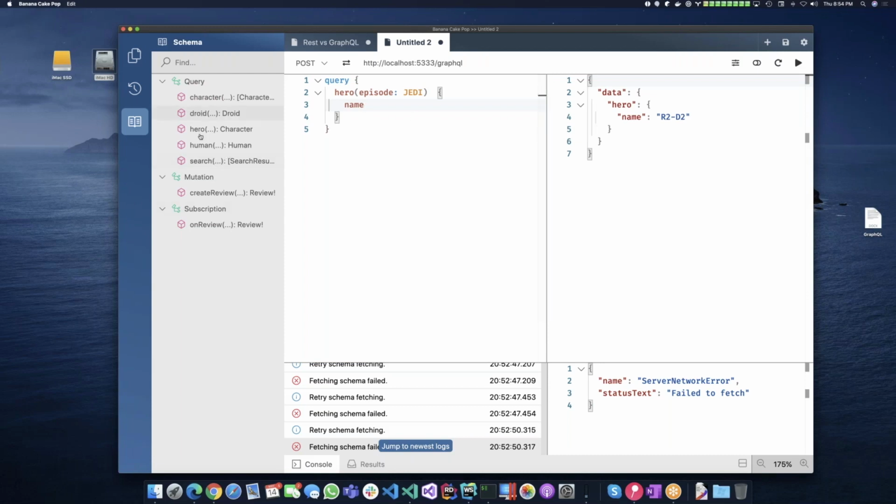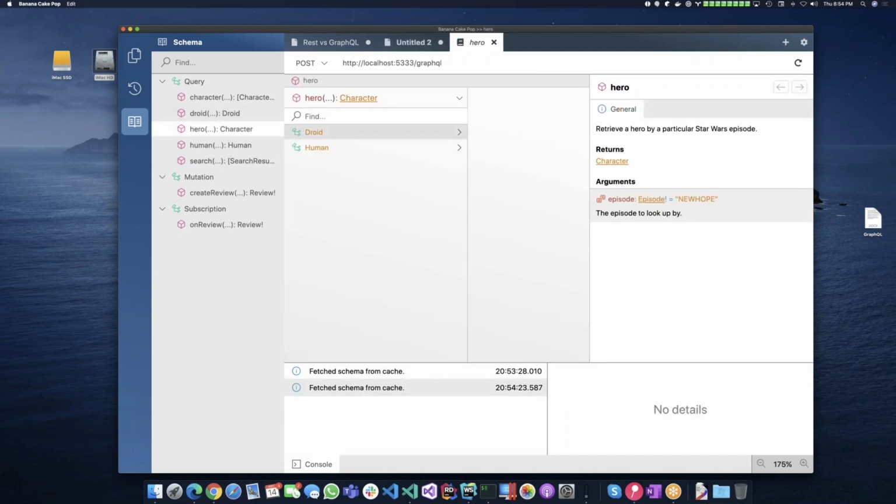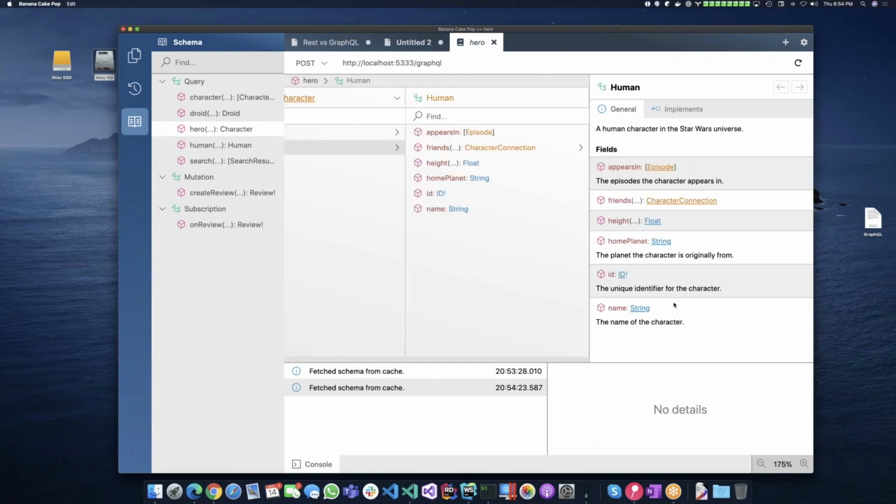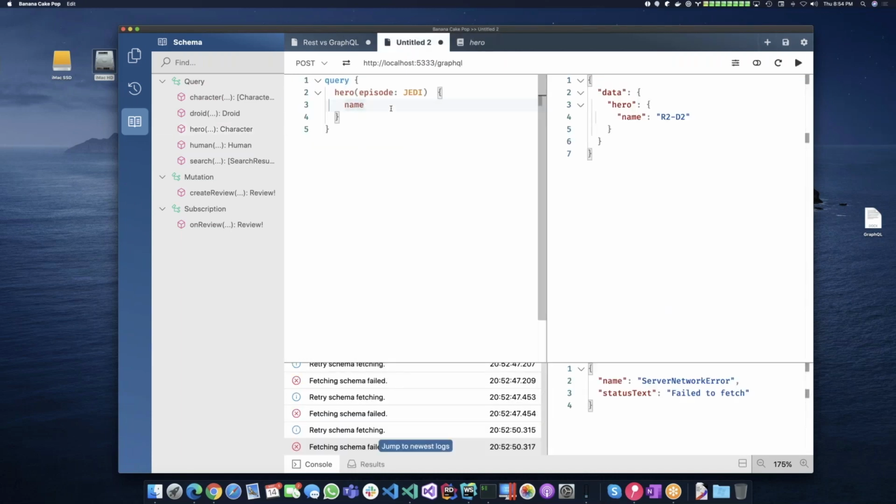Because it's an interface, I have some fields already available that I can ask for. But if I look back at the hero field and look at the human, for instance, then I can see that there are specific fields for human, like the human has a field home planet. And the droid, for instance, has a primary function. So how would I fetch data for these specific fields? GraphQL has a concept of fragments.